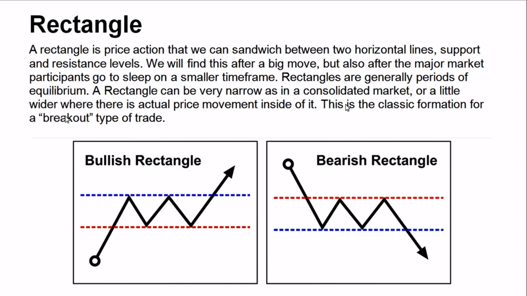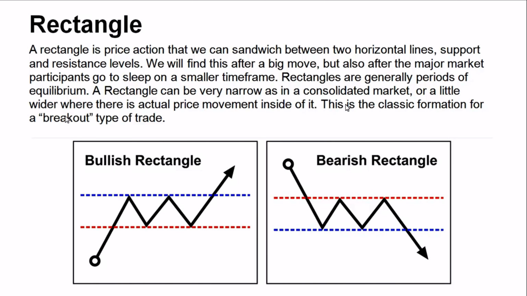So this rectangle you can find on every chart where a range is being formed under a support and resistance level being at equal level, right? So a rectangle can be very narrow as it consolidates in the market. We see this in the consolidation market, or we call it ranging market, having the same equal high and same equal low. Or also, you can see this in an actual price movement.